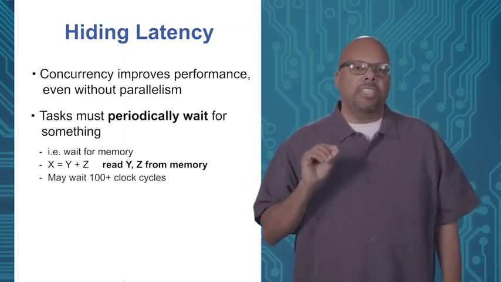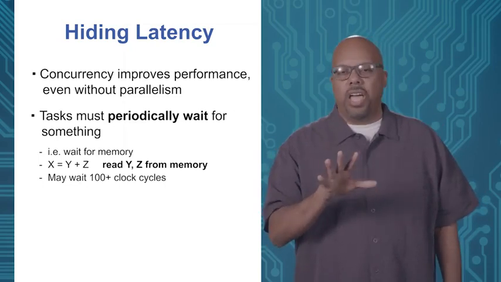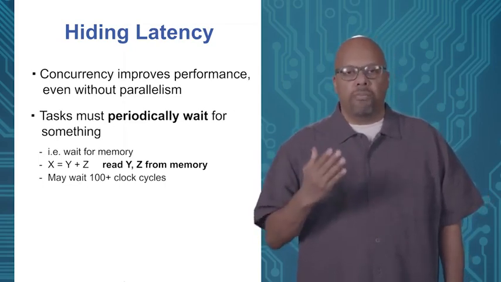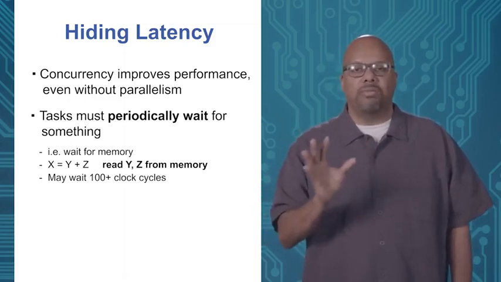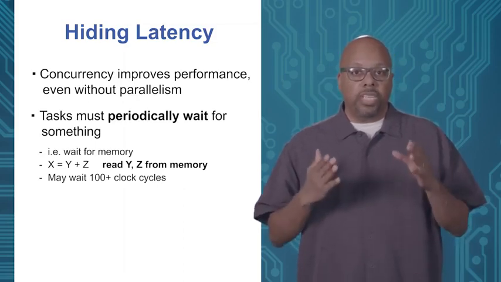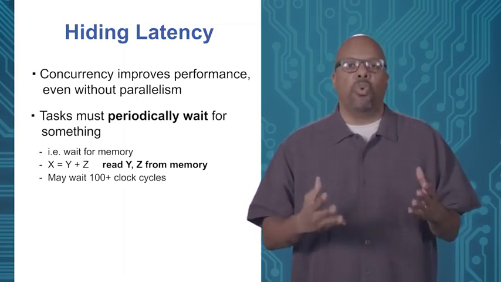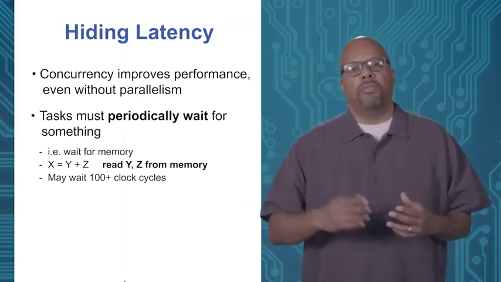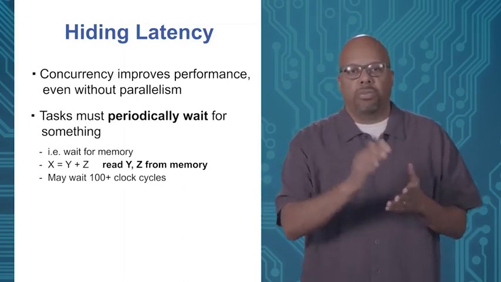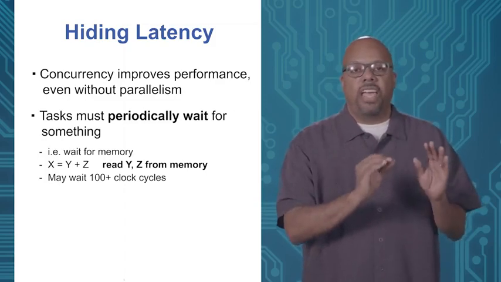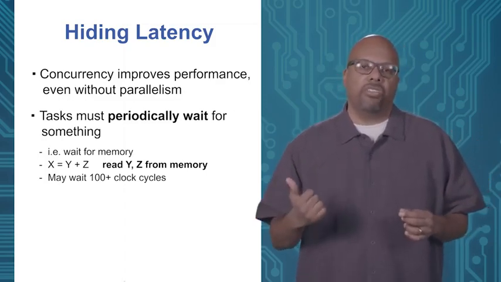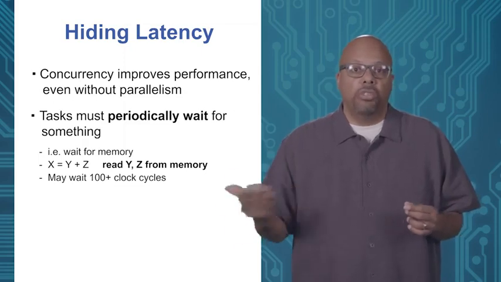When these delays, these pauses happen, they don't happen often, hopefully. It depends on how your code's written. Hopefully they don't happen too often, but they can, depending on your memory access patterns. When they happen, you would rather not have your processor just waiting there for 100 clock cycles for memory. It would be better if, while the task doing x equals y plus z has to wait for 100 cycles, you would like to have that processor core executing some useful code.